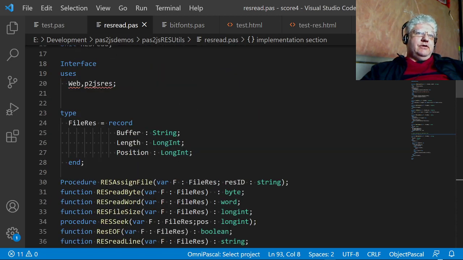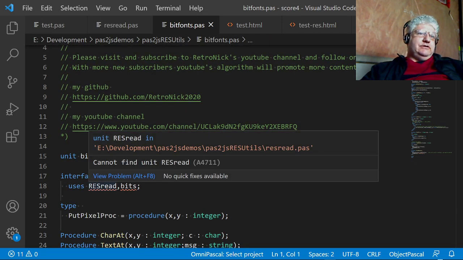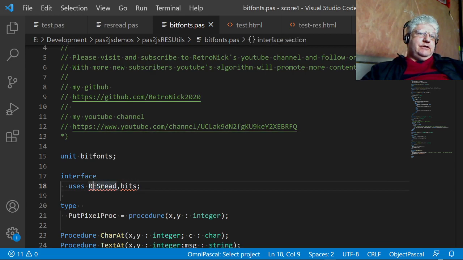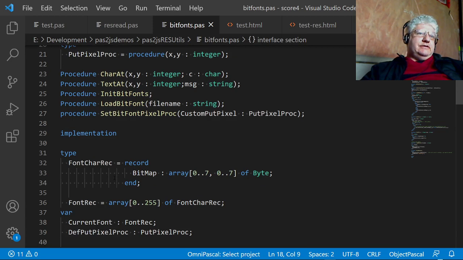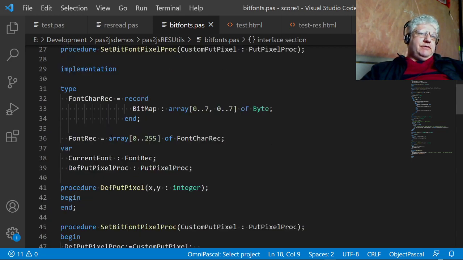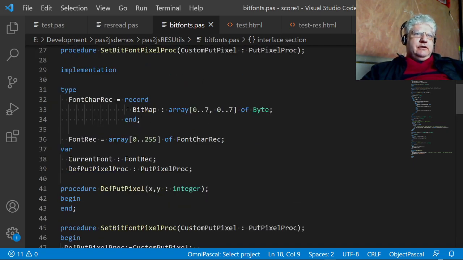It's very simple. Now to demonstrate what it can do, I've built a little bitfont unit that relies on that. This is where it uses res read here, and it reads in the bit font and stores it in this array with this record structure here.